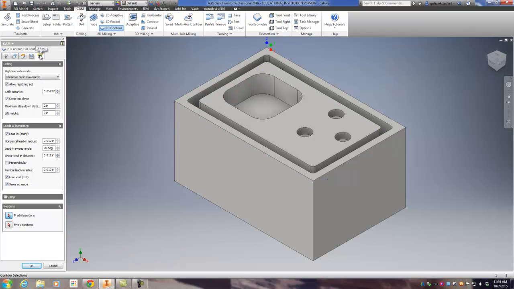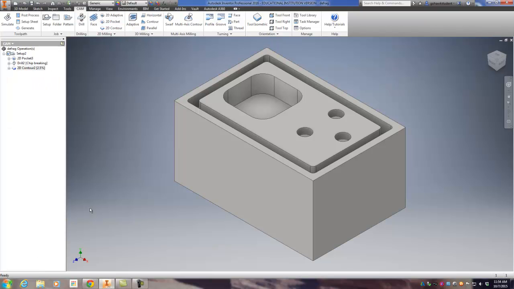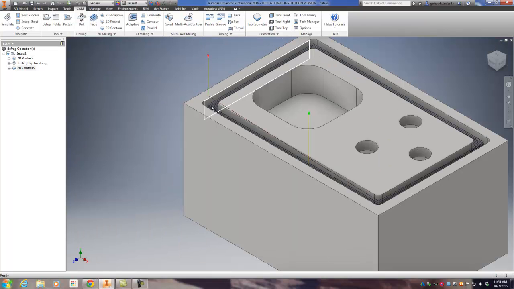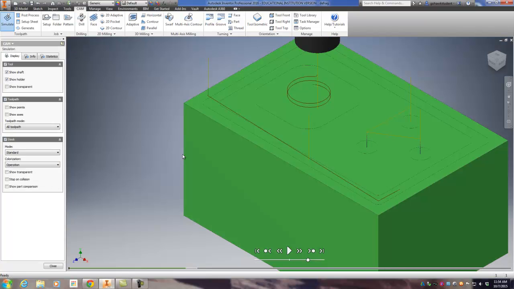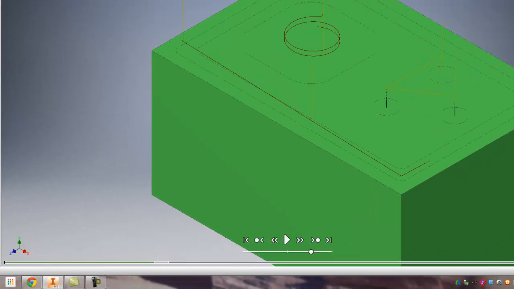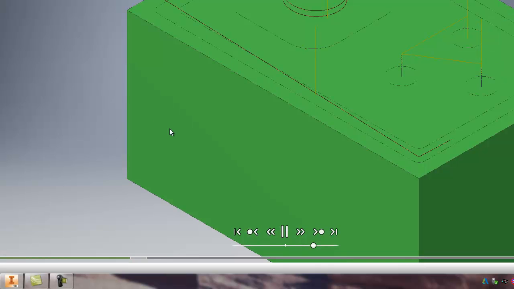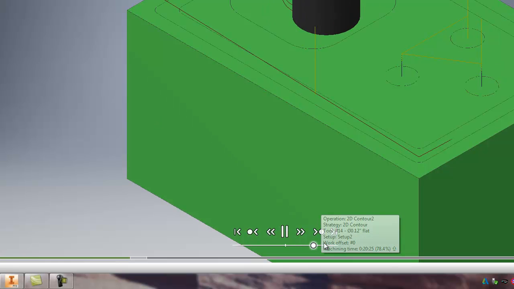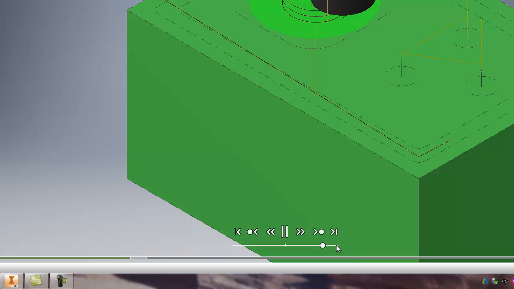We'll come over here to this one. We're going to ramp it again. Everything else can stay. We'll keep lead in, lead outs just so I can show you some stuff on that. And hit OK. And now if you look in there, you can see multiple tool paths in there. Let's see what this whole thing looks like by clicking Setup and going Simulate. And over here to play. You can make it run faster by clicking this little button over here.